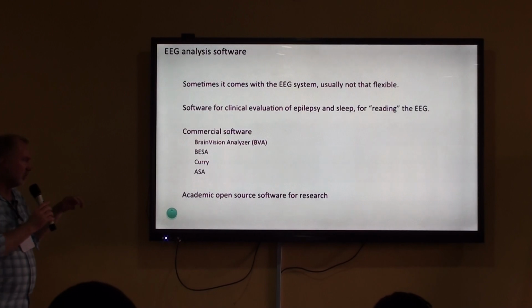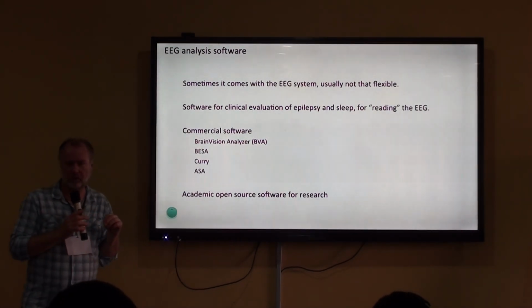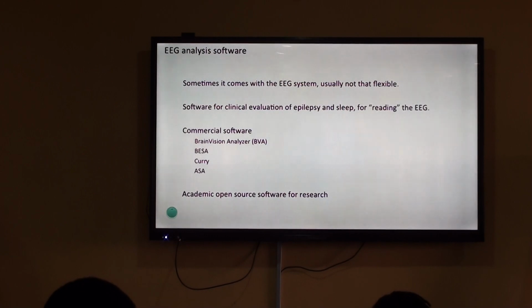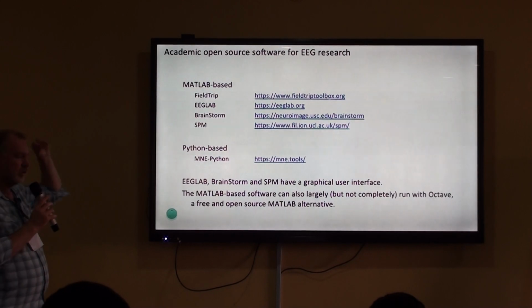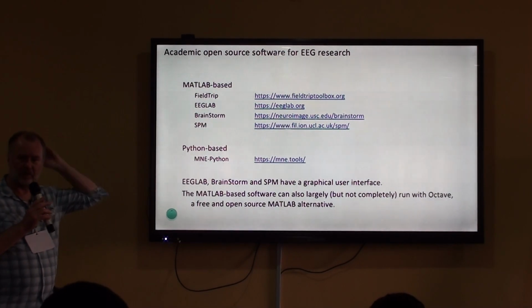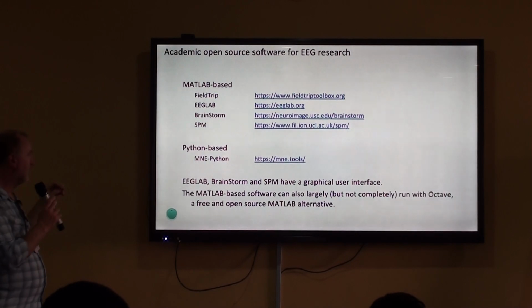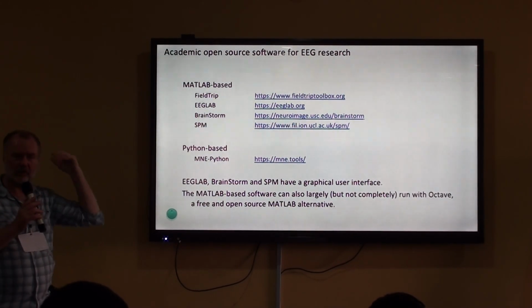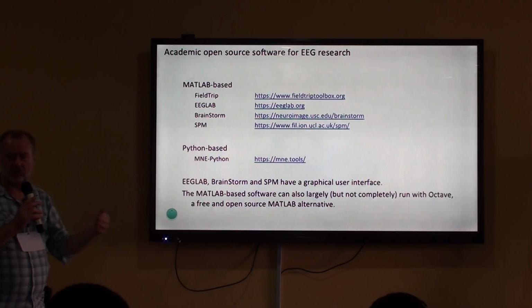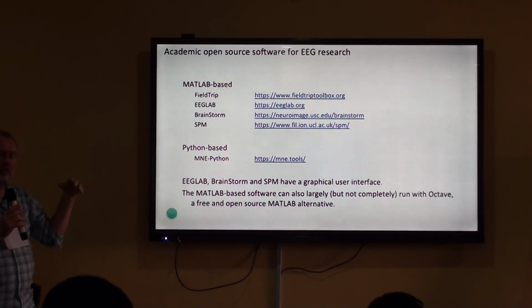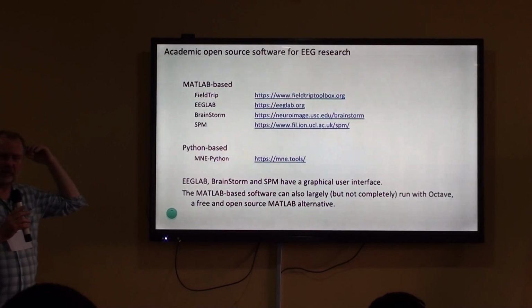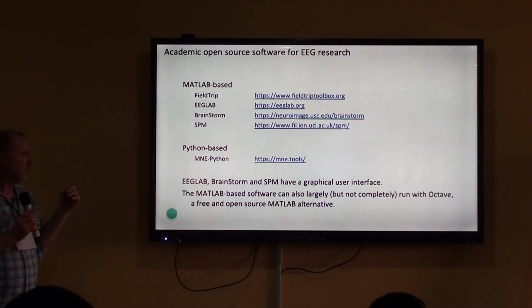But most researchers are using academic open source software. EEGLAB is an example, as well as multiple others. So for EEG research, most of the packages that are being used are MATLAB based. So that's also why this afternoon we're going to use MATLAB. FieldTrip is the toolbox that we've been developing for the last 20 years. It's a very widely used toolbox, it's very widely cited, and you can do a lot of different things. EEGLAB is also very widely used. EEGLAB is more focused on EEG, FieldTrip is slightly more general purpose. I am more familiar with FieldTrip than with EEGLAB, so that's why I'm using FieldTrip for the teaching.